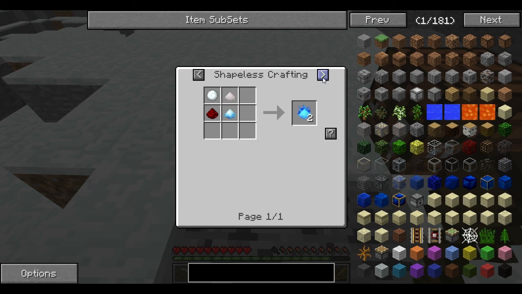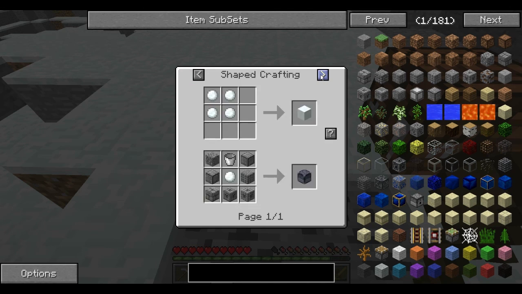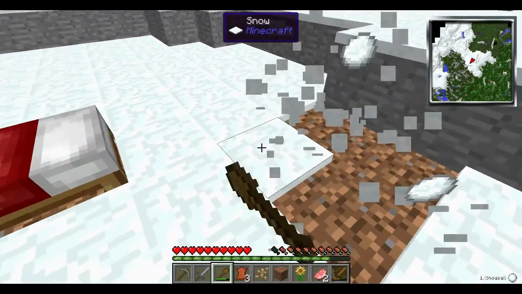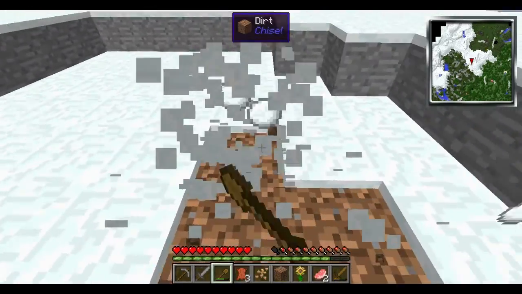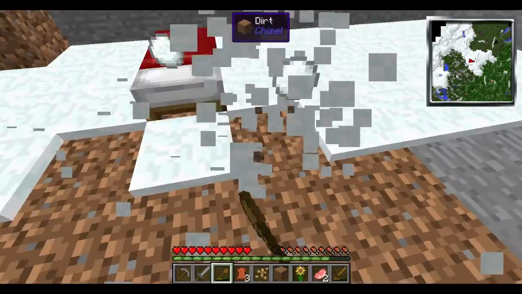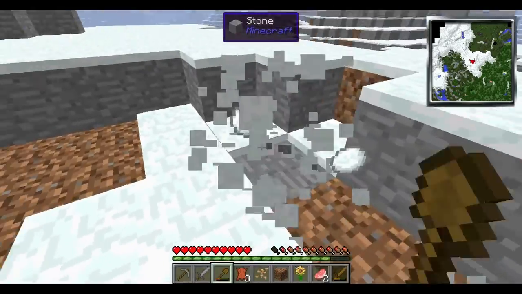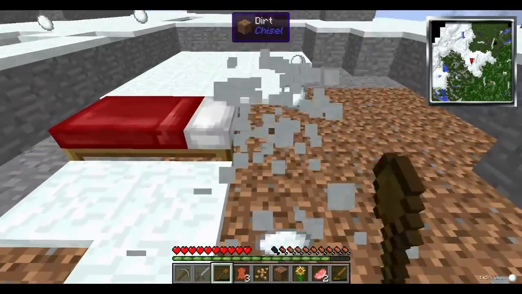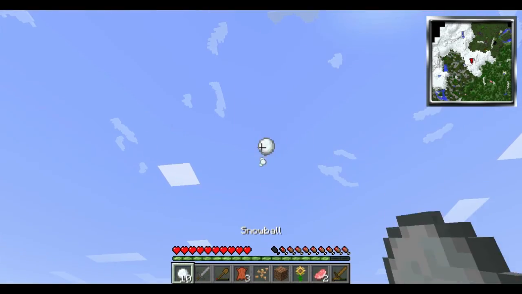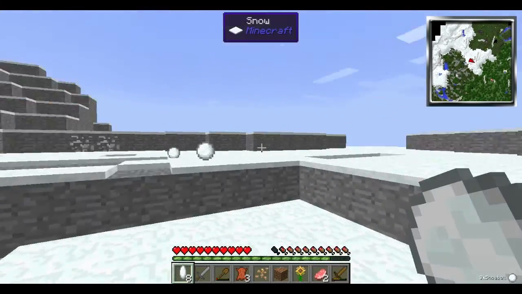Make a freezer. Can make that. Can make a magma crucible. Can make a fluid transposer. Can make water. I don't need a lot, so I can grow into the dirt. Let me just clear this all off, since it doesn't look like it's gonna snow very soon. Let me just throw these. I don't need any more.